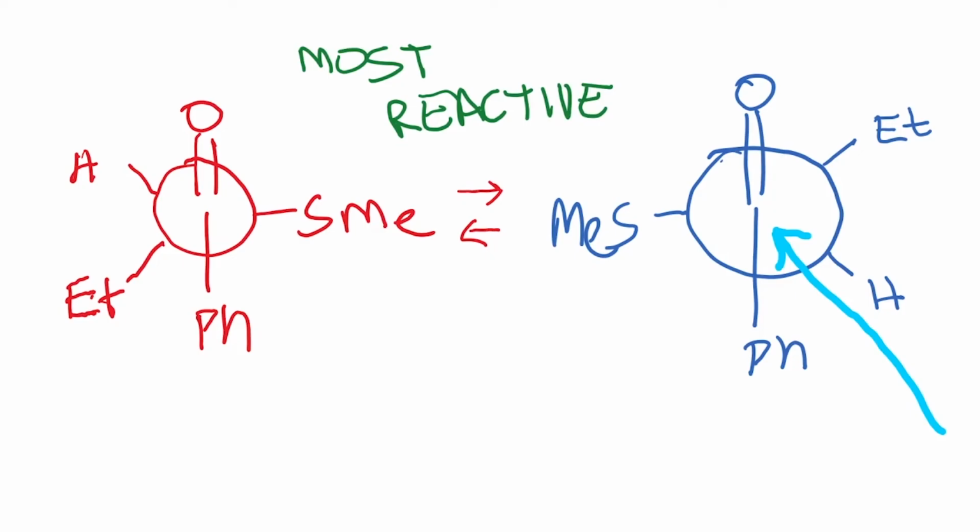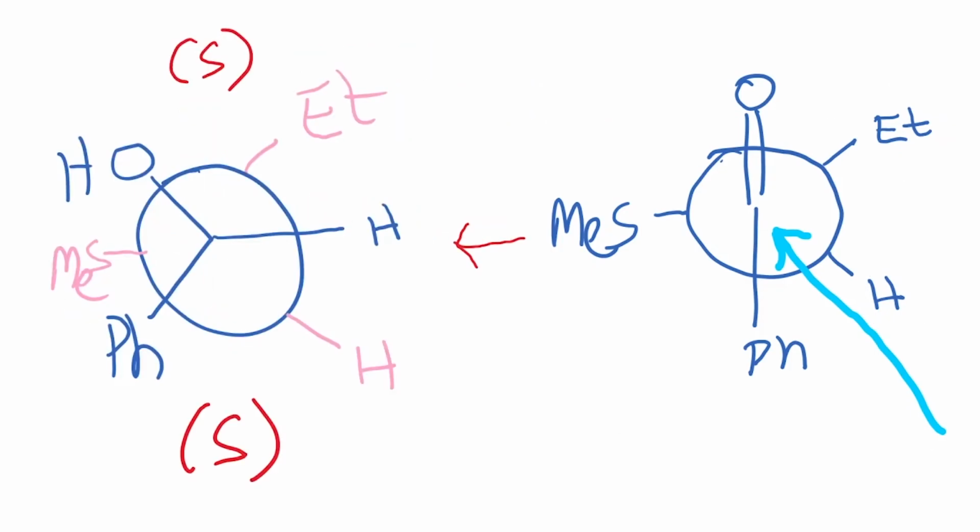Therefore the barrier towards the reaction of these two conformers is going to be the lowest. Now in these two situations, there are, as we know, four approaches. The approach wherein the smallest group is hydrogen and the next largest group is ethyl, this approach from here, is going to be the most favored approach. If I draw out the product that is formed, the C=O is going to break, the OH is going to end up here, and the phenyl ring is going to end up here. The hydride which comes in is here.